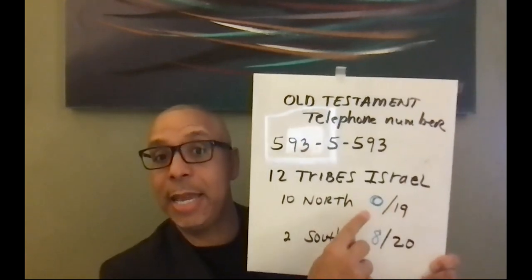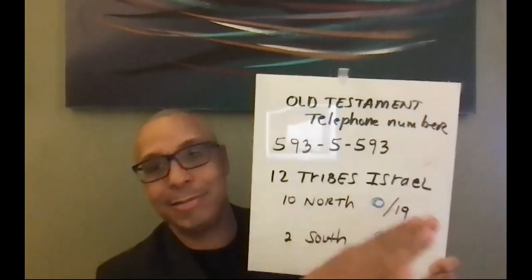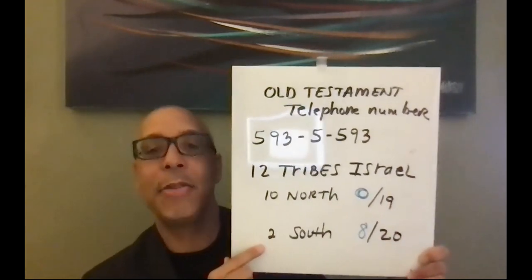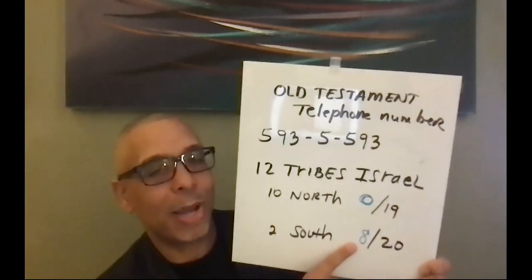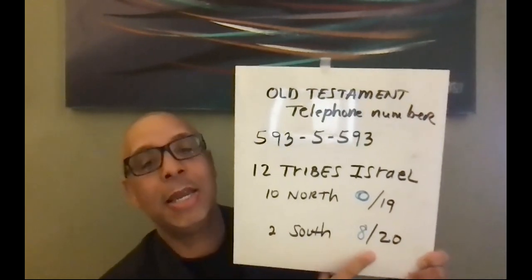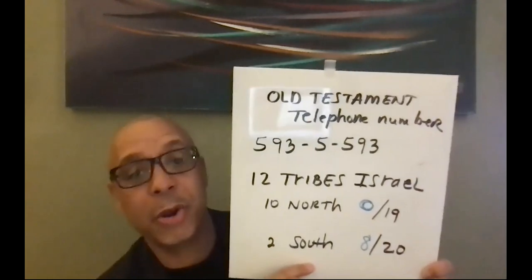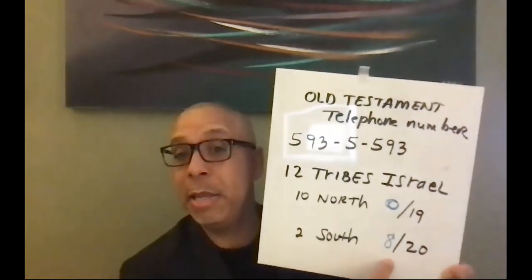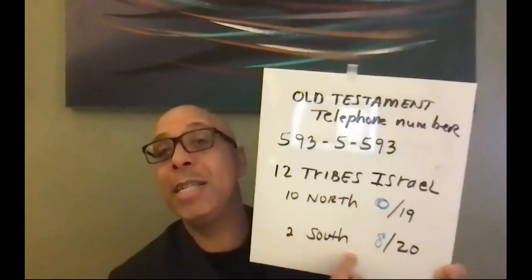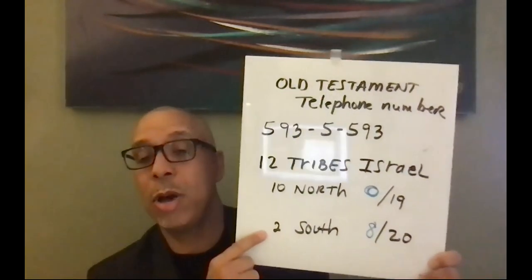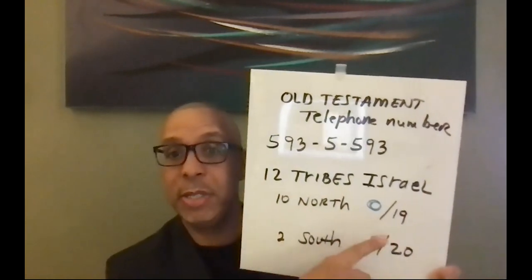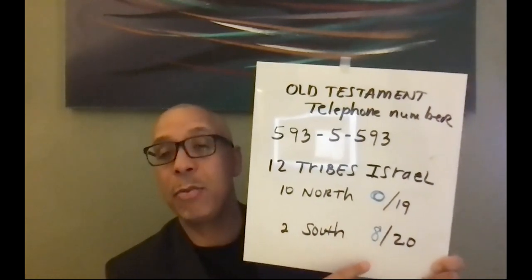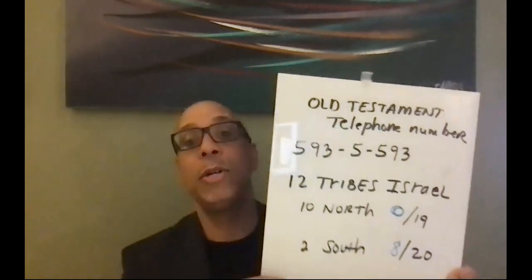They had 19 kings, 0 righteous. They went first. Southern tribes, they had 2. They had 8 righteous kings, so they kind of hung out a little bit. They didn't go to captivity till almost 130 years later. God delayed the impending judgment because there was some righteous there. So they were taken over by Babylon. Remember, the Assyrians took over the north, the south was taken over by Babylon, and then they all were delivered under Cyrus. So that's your ABCs, right?